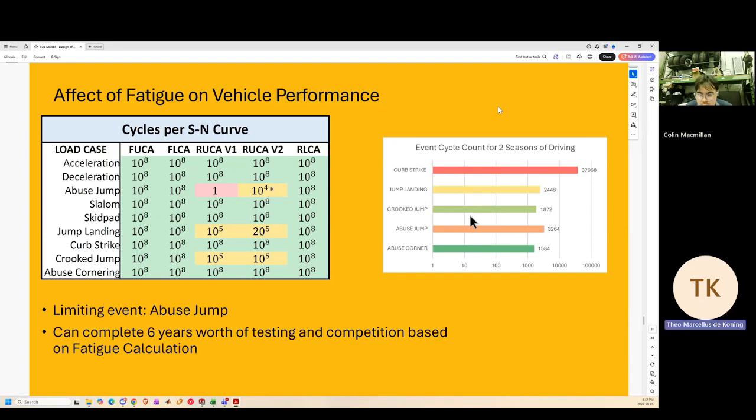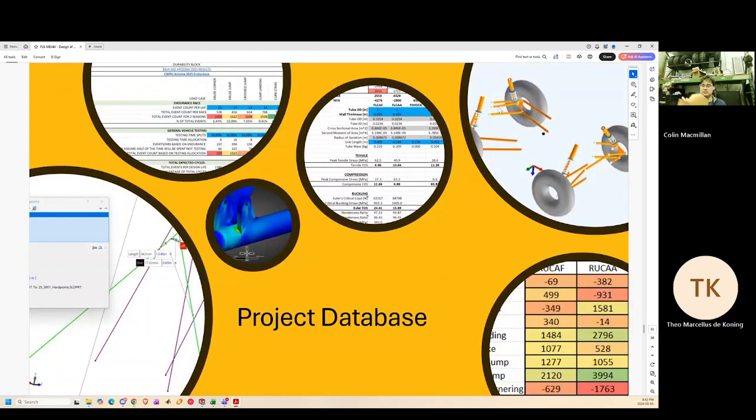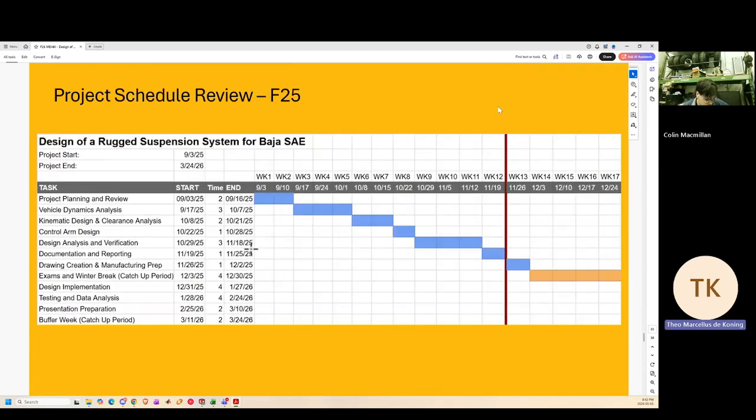If we expect to see more cycles than we can actually handle based on fatigue, then that would be bad. Got it. Okay, got it. So we're pretty much well above all of these right now. Yeah, basically, you could use those control arms for 6 years, 6 seasons. Okay. That's not important stuff.